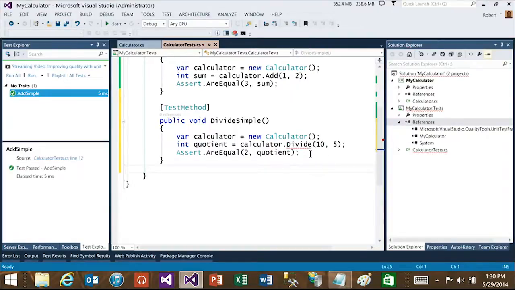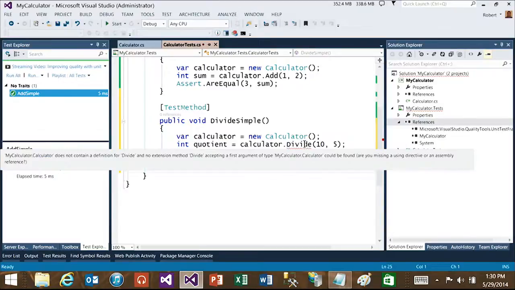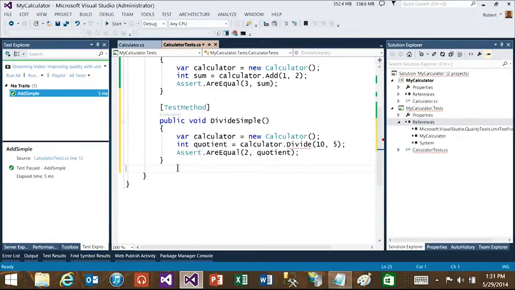We pass in 2 numbers to a divide method, which doesn't exist at the moment, of course, because we haven't written it yet. And then we assert r equal. I'm going to skip over the part where I start out at 0, and I'm just going to enter the correct result here. Okay? So now that we've written the test, we can now go write the actual code.